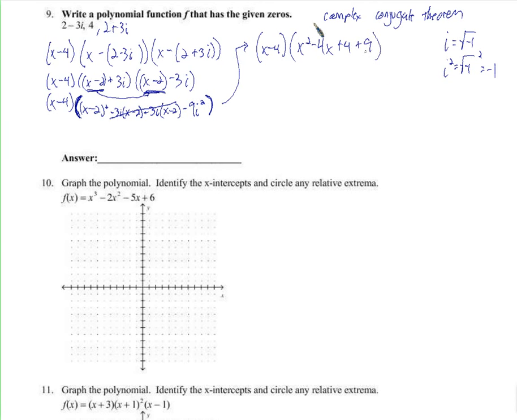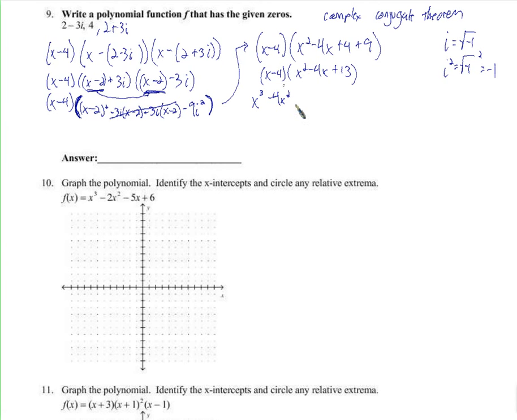So negative 1 times negative 9 is positive 9. So that, like I was saying, that whole group is inside this parentheses. All of it we need to get multiplied by x minus 4. So we have x minus 4 times x squared minus 4x plus 13, just combining like terms. Here we go. X times x squared. Just going to go the other way. X squared times x, x to the third. X squared times negative 4, negative 4x squared.